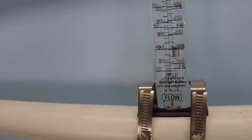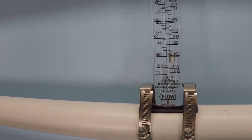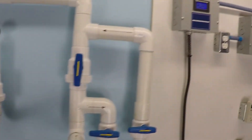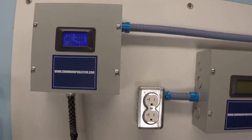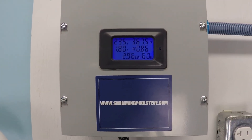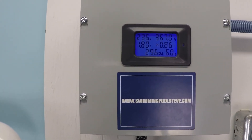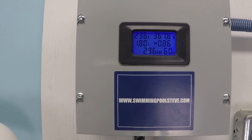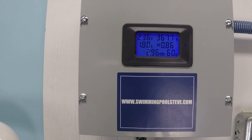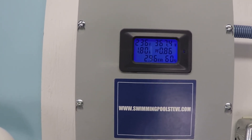I read that flow rate at just about 42 gallons per minute. As you can see in the upper left hand corner, 235 to 240 volts is our electrical service for this pump, and we are currently drawing 1.8 amps. 367 watts is the power consumption, as you see in the upper right hand corner.